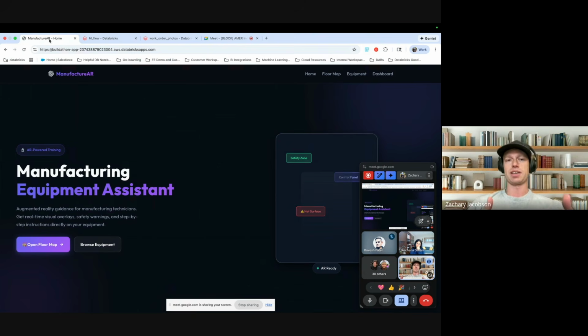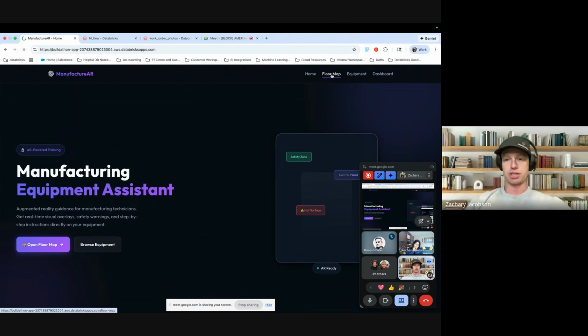So with that being said, this is showing everything on the platform. I think the differentiator here is it's all governed within Unity Catalog, and we have the full stack: Lakebase, dashboards, Genie, Agent Bricks, everything. And I don't think any platform can do that and actually govern all of the assets at the same time. So that being said, let's get started.